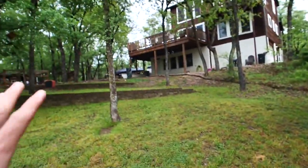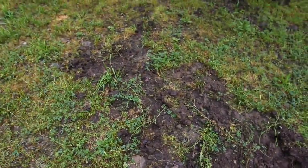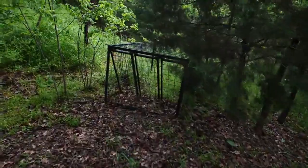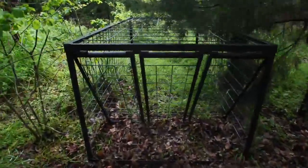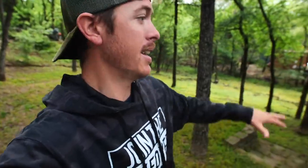And thank goodness it wasn't up next to the house, but it is just all torn up right here. And came really close to the cage, which I've had sitting here just in a dormant state for a while. But I think I'm going to load this up with some bait tonight. It has just turned into animal control unit over here. I am on complete watch over the chickens and the yard, and we're actually going to be going exploring where these animals are coming from here today and doing some fishing.